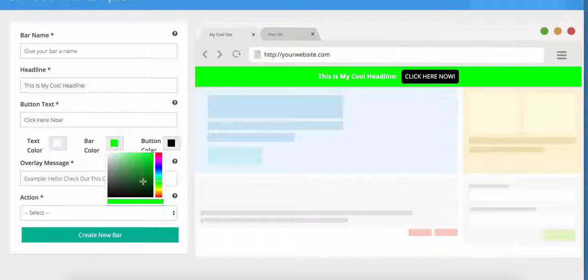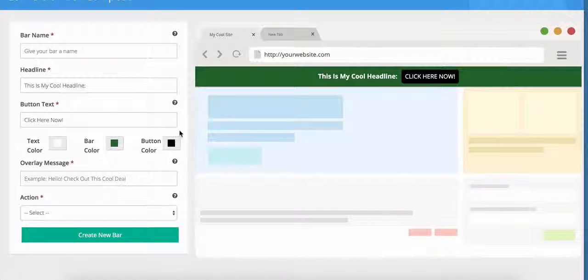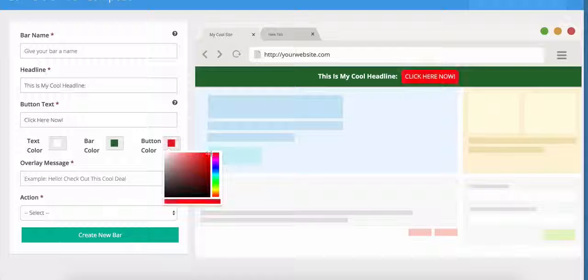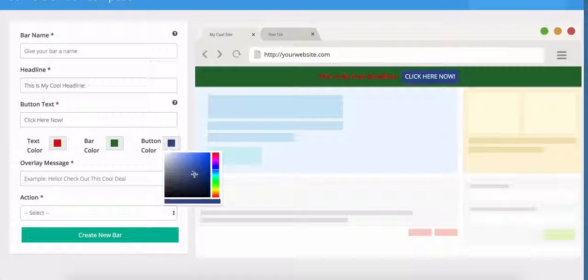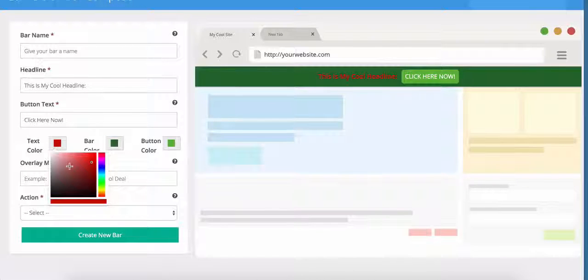So let's just put the bar at a solid green right now. The button color to, let's just say, white is cool, and the text color to, okay, this is fine, and the text color to white.